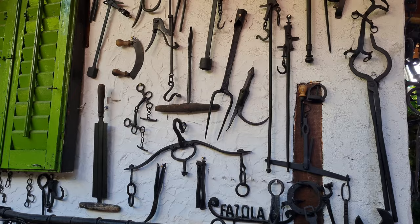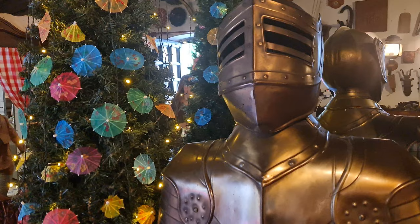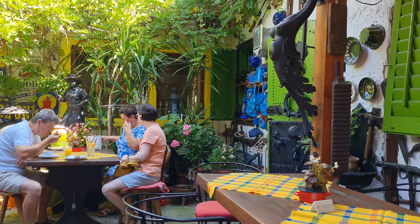We came to Rabi Restaurant for lunch, which is a really cool old building. Apparently this used to be a forge over a hundred years ago, and they have all these tools, machines, bikes, lamps, and apparently a grape press. There's even a knight with a full suit of armor in the front. They have a garden, which is amazing. When you come to Szentendre, you should come on a sunny day and sit in the garden. Apparently the restaurant is named after a Hungarian book about a person who lived in Szentendre and fought against Joseph II.